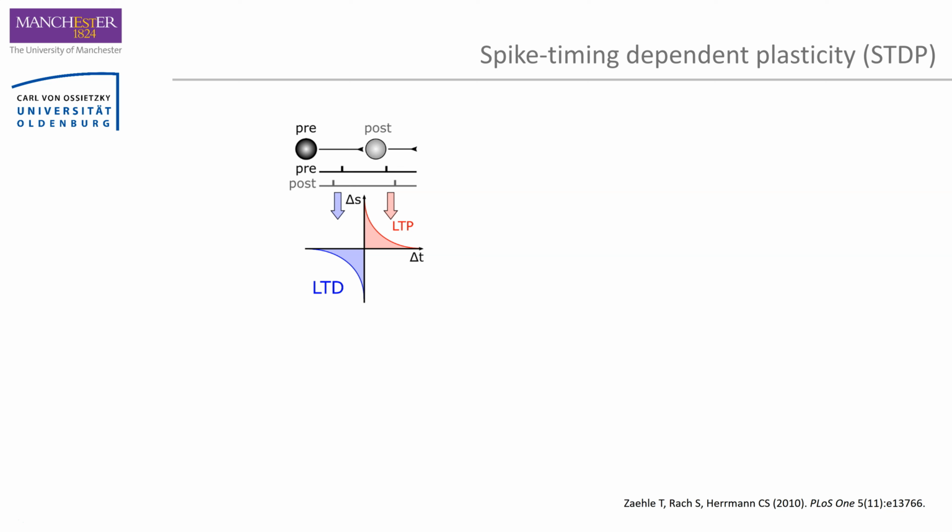So for anyone who's not familiar, the basic idea of STDP is that you have two scenarios. If you have two neurons, a presynaptic and a postsynaptic neuron, you either have the case that the presynaptic neuron fires before the postsynaptic neuron, and that will lead to LTP, long-term potentiation, which is an increase in the connection strength between those two neurons. Or you have the case where the postsynaptic neuron fires before the presynaptic neuron does, and in that case that will lead to depression of the connection strength between the two synapses. So that's LTD.